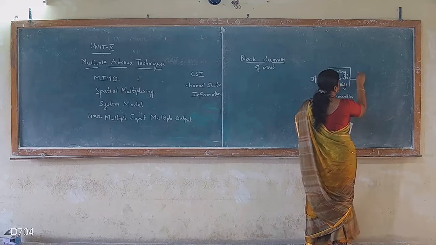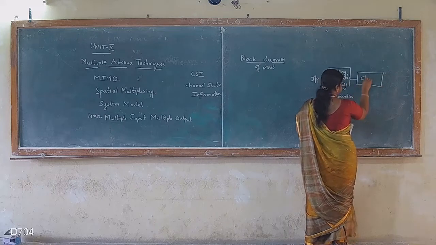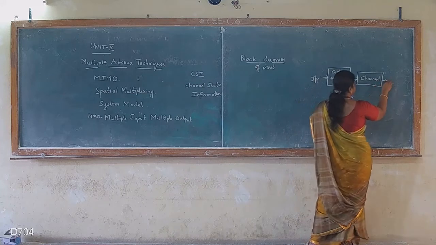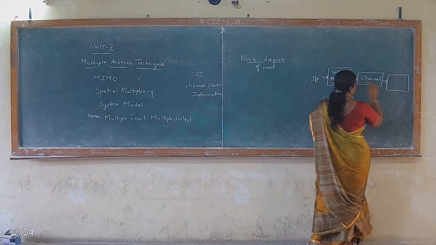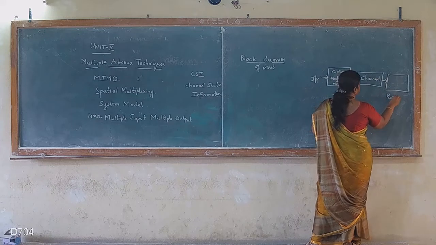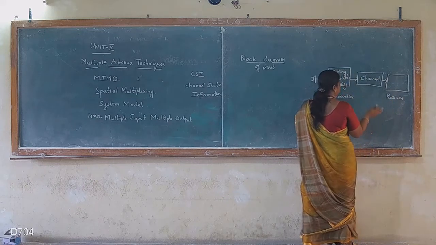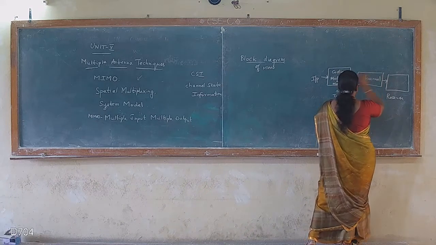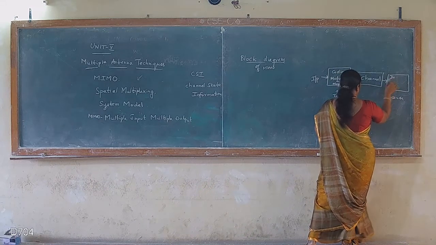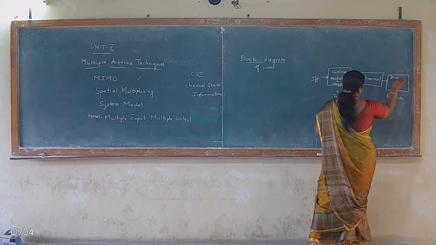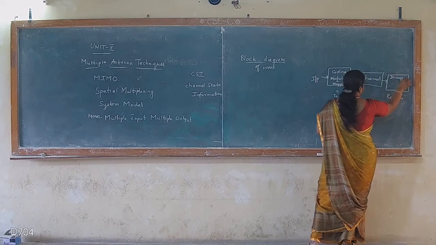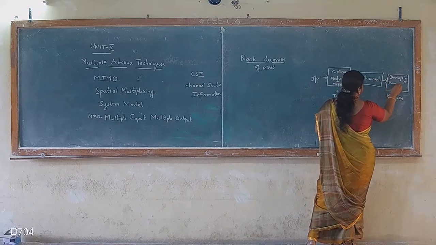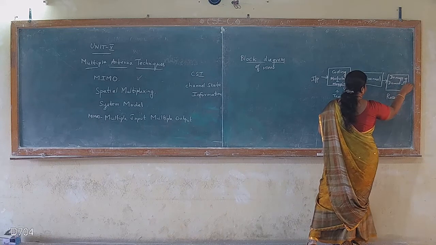Then at the receiver side, the reverse operation. This is the basic concept we are studying. Before entering into MIMO, we are just revising the terms that are present. Coding is done, and from the reverse side only it is done. The third stage here is mapping. So demapping, demodulation, and then decoding. At last, what we receive as output is nothing but the input we transmitted at the transmitting side. This is the basic of your communication.